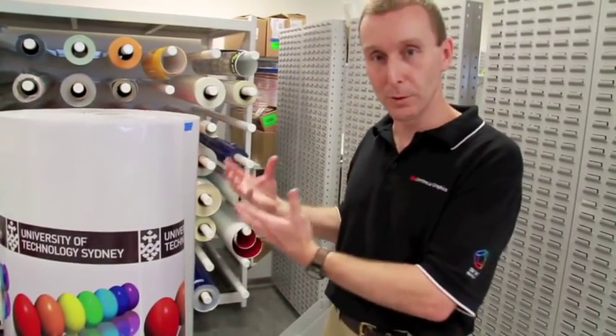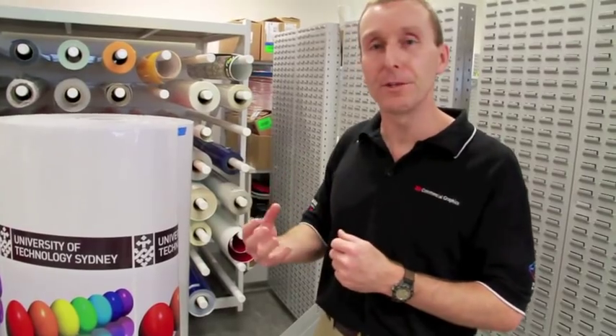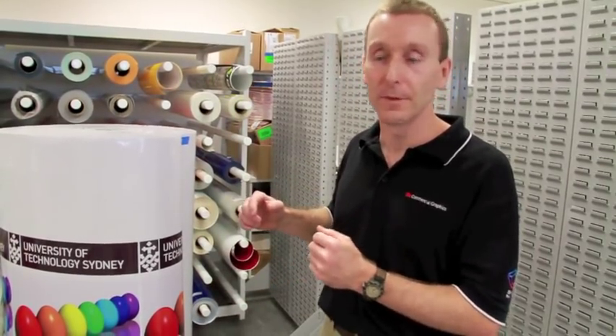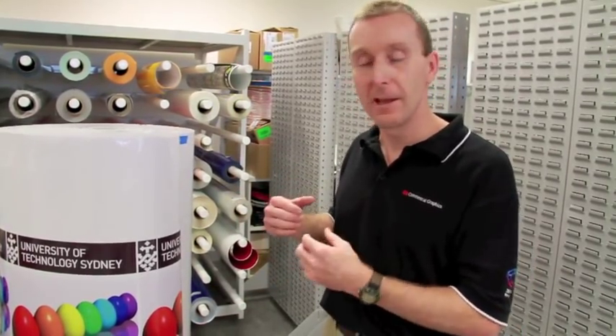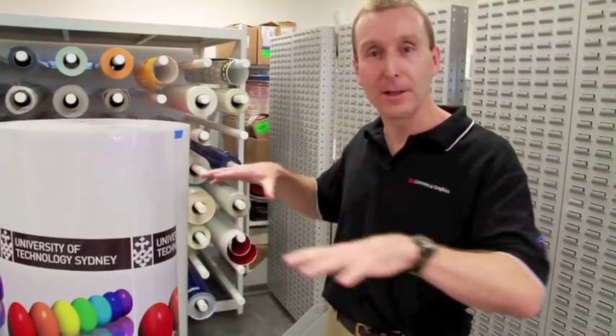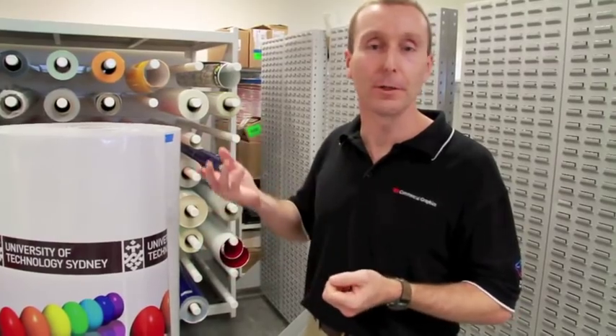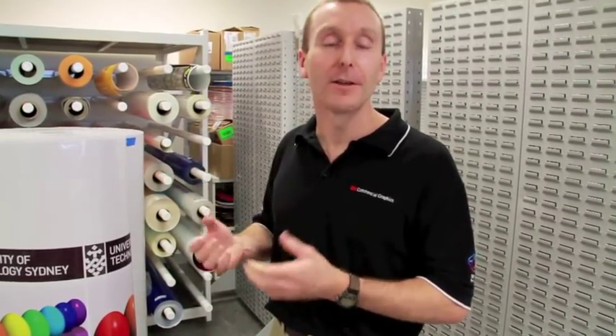The loosely coiling process will work, but it will take longer than hanging prints vertically because there's less airflow through the coil. I have seen people build fans into this — using a mesh stand with fans from the bottom blowing air up through the coil — and that will absolutely make it happen faster, because curing is an evaporation process. The more airflow you can get past that print, the quicker it will cure.